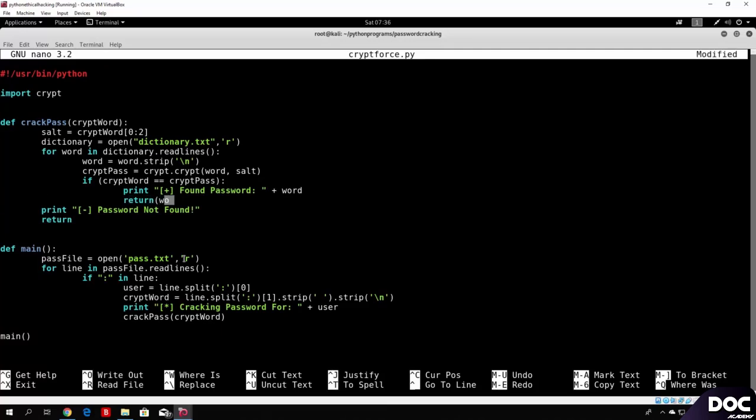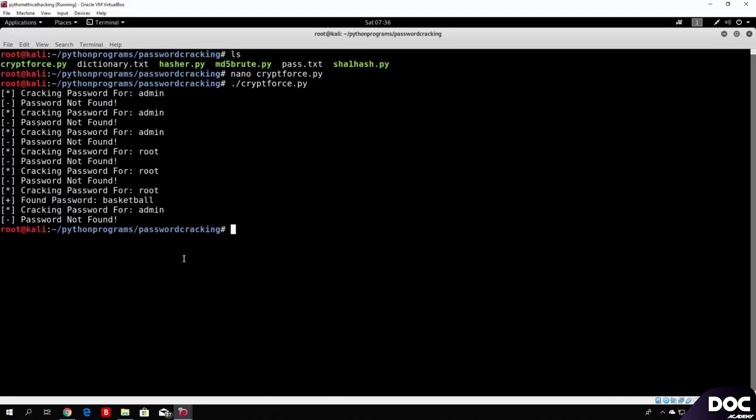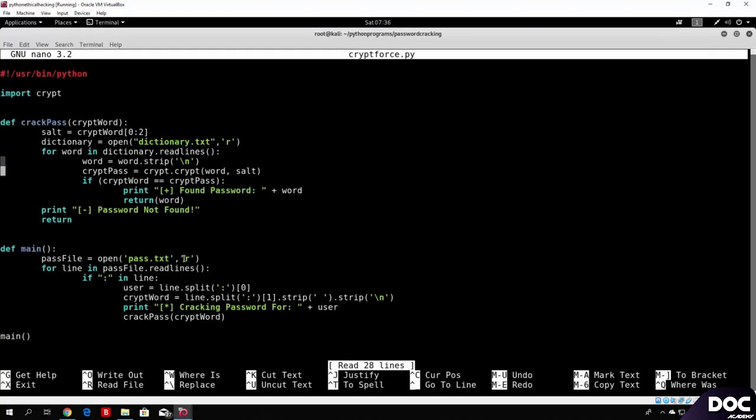Let's actually return the word. Let me just check whether this will work. Okay, so that doesn't work. For some reason, it prints out password not found, but we can fix this easily.